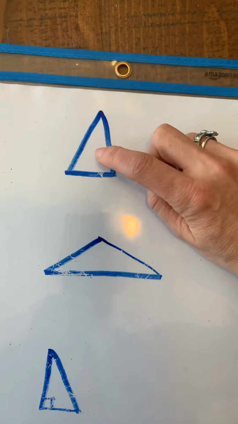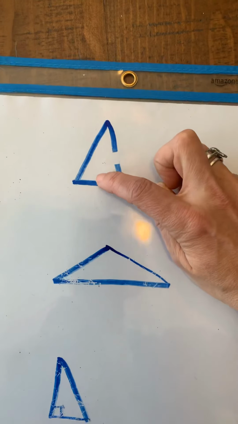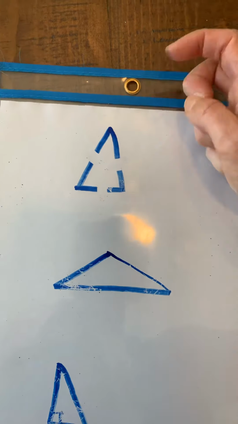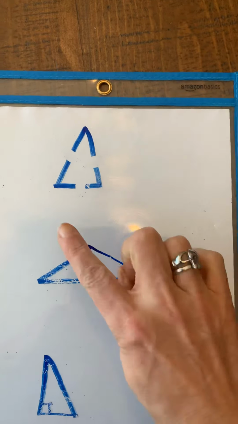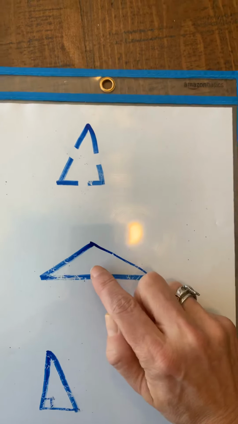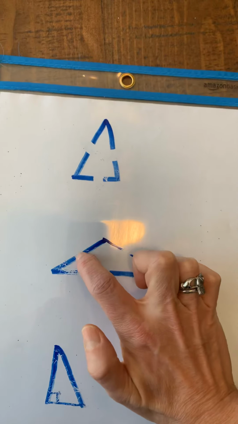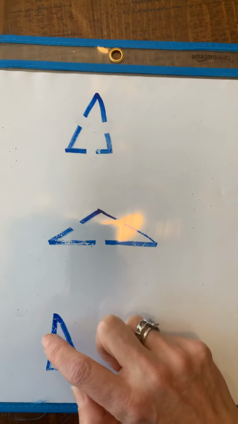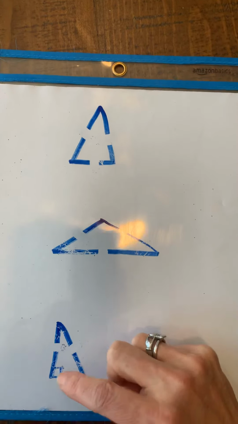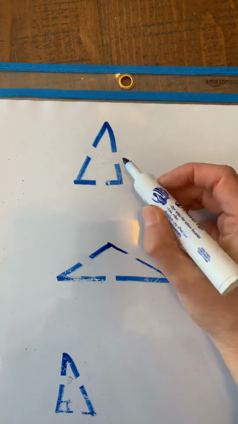So what I need you to do is think about if you took a scissor and cut each triangle in the middle of each line, or line segment actually. So we'll do that here too. Okay, and here, here, and here. Okay, so now you're going to see that each triangle has these 3 angles within it.